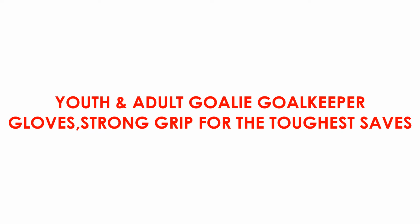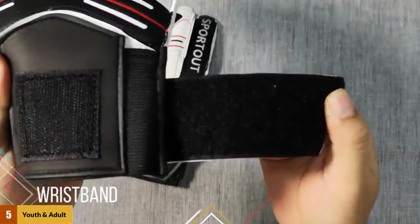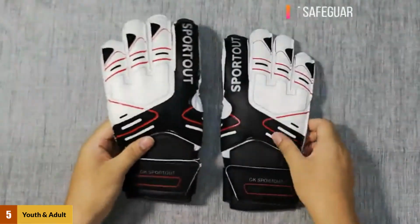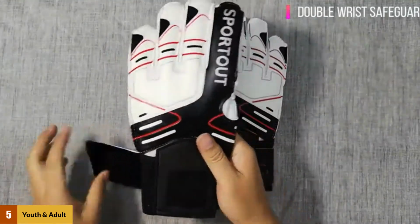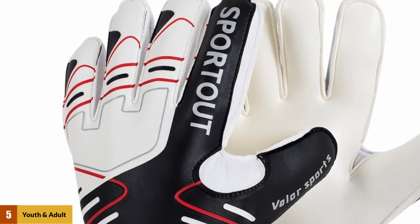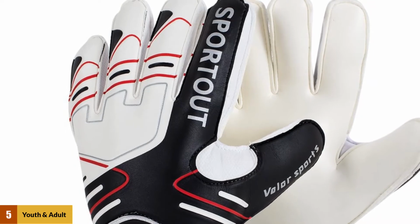At number 5. Youth and Adult Goalie Goalkeeper Glove Strong Grip for the Toughest Saves. Bent fingers are not anything one would love. This is why it is recommended for goalies to look for gloves that prioritize the safety of their fingers. This glove has a one-of-a-kind palm and finger protection design with thick stuff latex foam. This type of padded cushioning prevents your fingers from getting injured during the game.